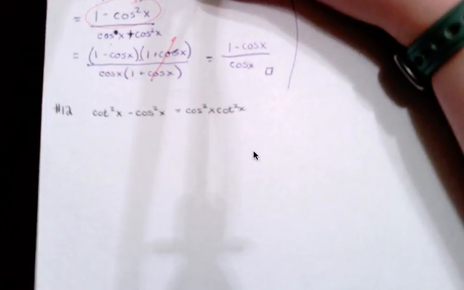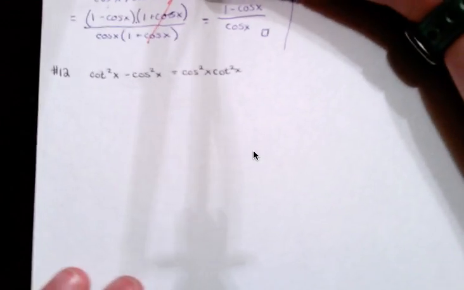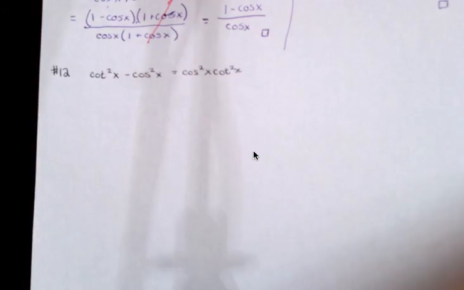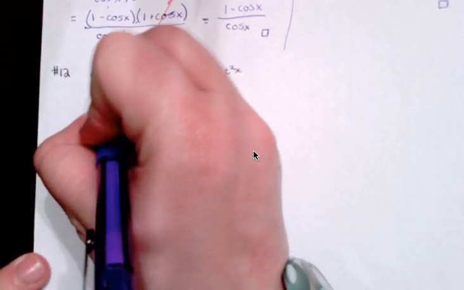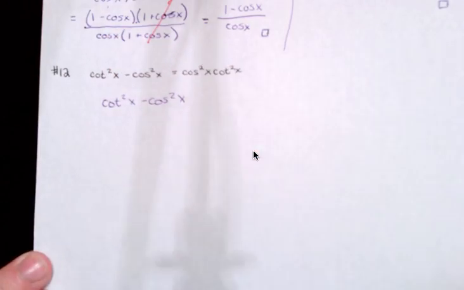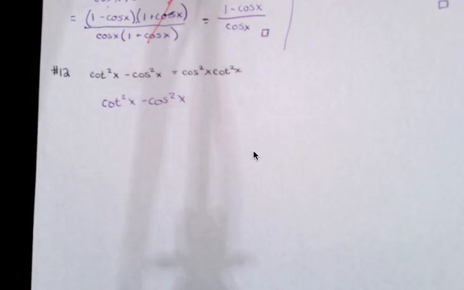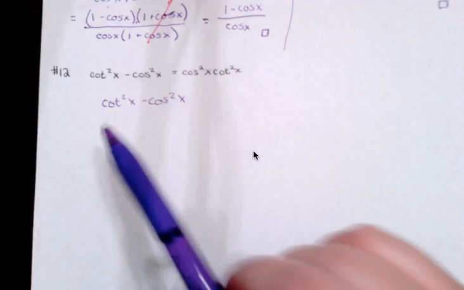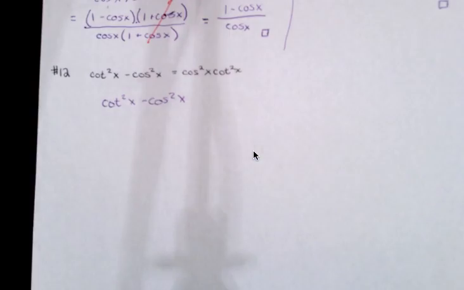If we're looking at this, number 12, I'm taking two things, I'm subtracting them, and then I want to have one giant thing. So, pick your side. I'm going to do the subtraction sign. You could try to put things all in terms of sine and cosine. You could do difference of squares. There's a bunch of different things you could do. I'm going to put things in terms of sine and cosine. Try it. If it doesn't work, I could try difference of squares. If that doesn't work, you're kind of out of luck.